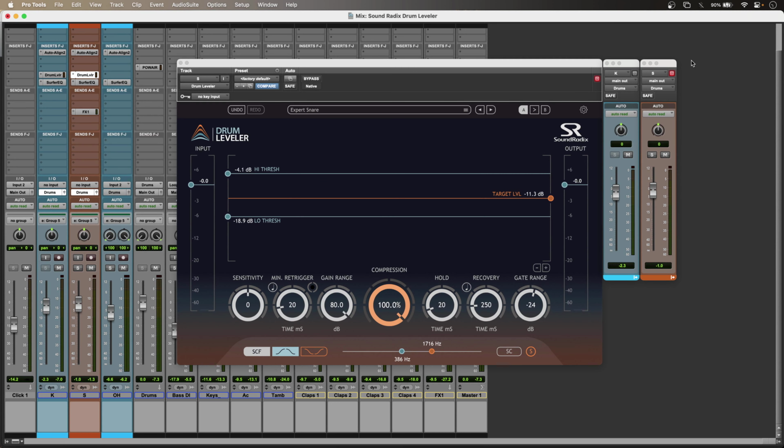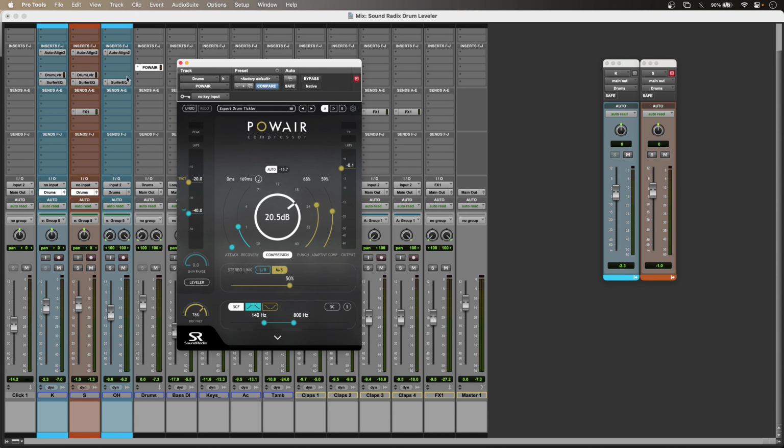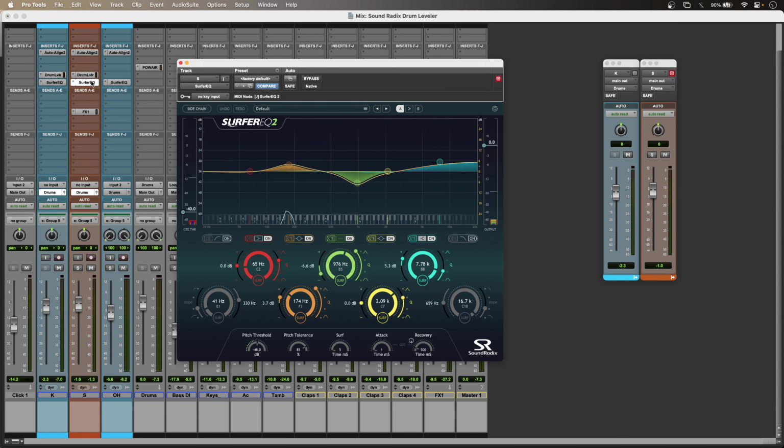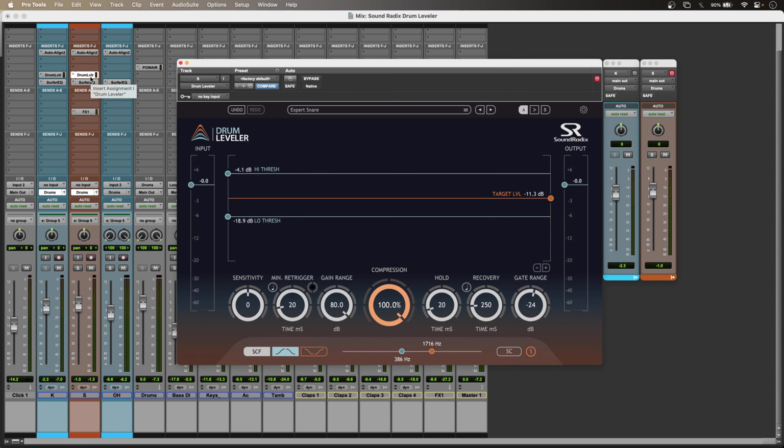Hi, this is Luke, and this is how to get even hits for any mix using Drum Leveler from Sound Radix. This does exactly what it says and acts just like a third hand on the fader with lots of fine control available. Today, with a little help from other tools from Sound Radix, I'm using Drum Leveler to take a jumpy and uneven performance to something that is consistent and predictable every time.